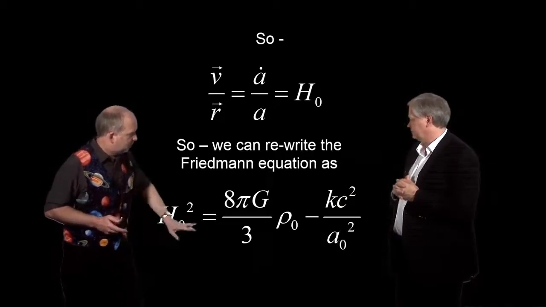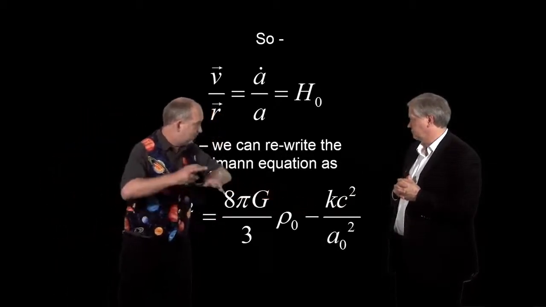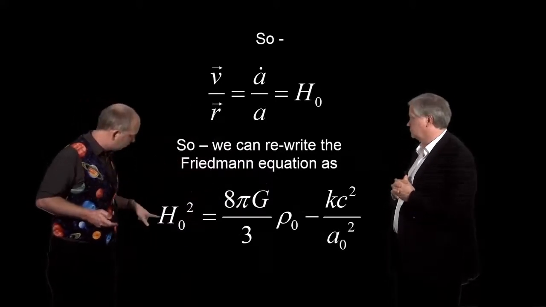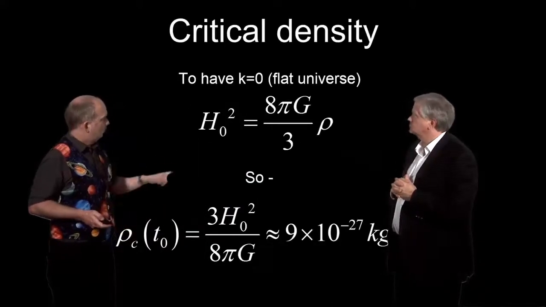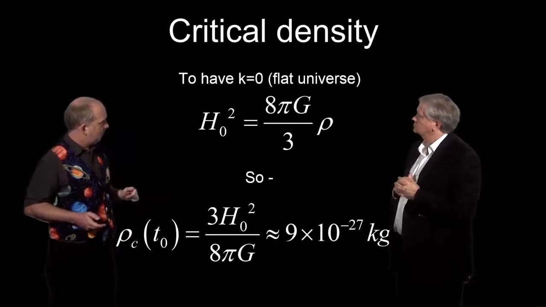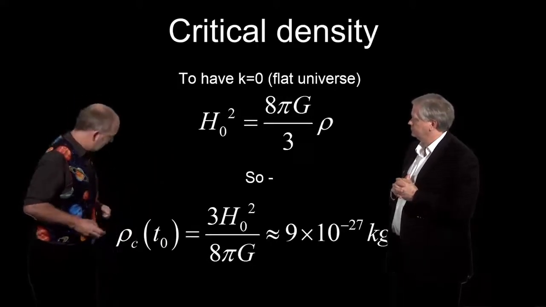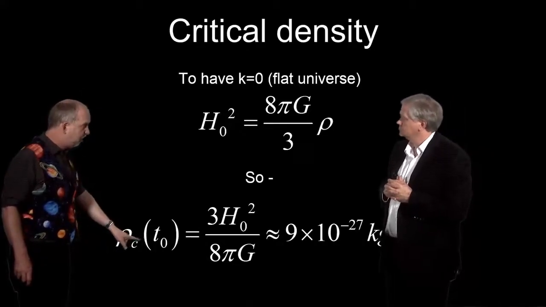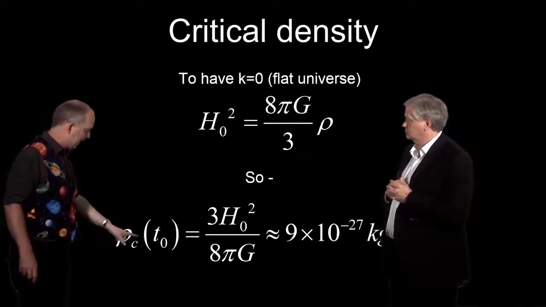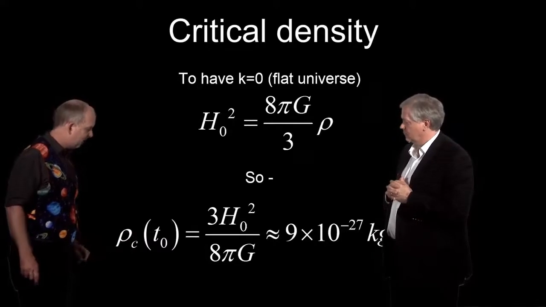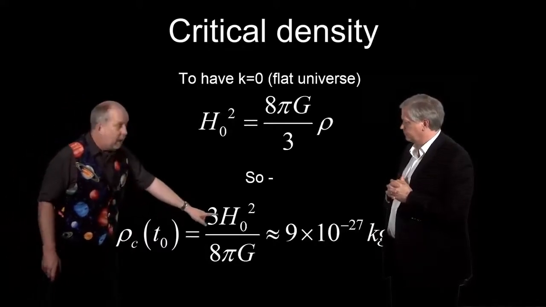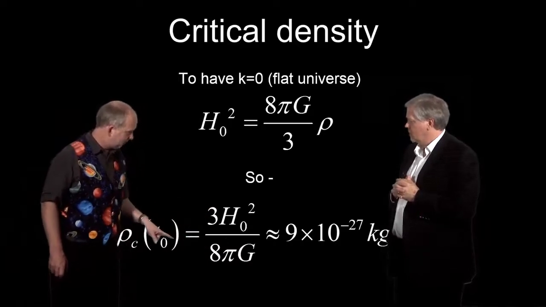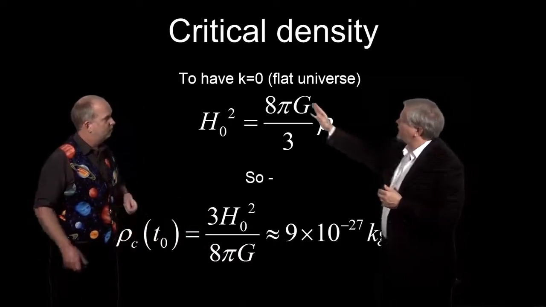Yes, so the simplest case is k equals zero, which is our flat universe, and that's the dividing line between these three models. If we get k equals zero, it just means this equals that. So we get this here, and we can solve that to find the density. And this gives us a critical density, which will vary with time again. So this is the critical density right now, t naught, which is defined as today, is going to be 3 Hubble's constant today squared over 8 pi G. These are all constants. And so this is a critical value at k equals zero.